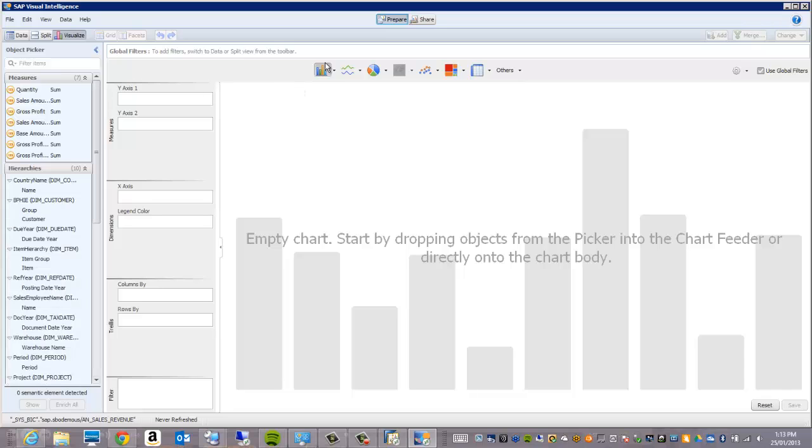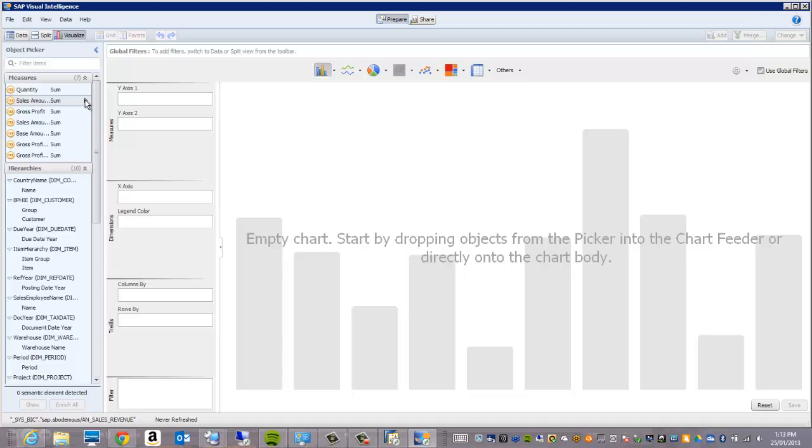Across the top here, I have my additional tools that allow me to specify how I want this data to be visualized. Do I want it to be visualized in a scatter graph? Do I want to use some data maps? Or do I just want to use things like bar graphs, line graphs, or whatever the case may be? So what am I interested in looking at? Well, I want to look at my sales amount.